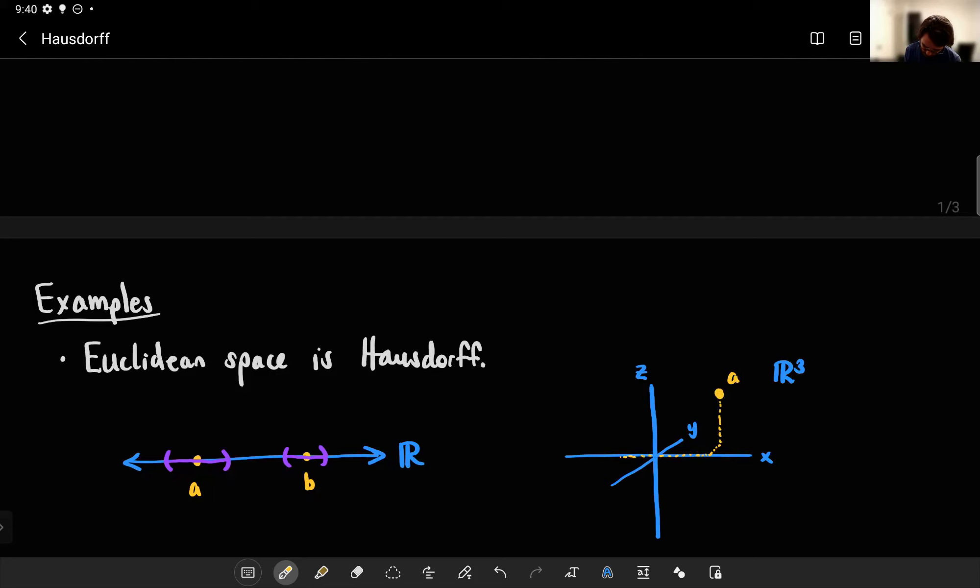And then, yeah, I mean, R3 is also a metric space. I can do the same old trick, no big deal, and find open balls around each of these points. I guess I'll draw on this little dotted spheres. Why not? And those are definitely disjoint from one another. So there's U and V, there's U and V. Okay, so it works in Euclidean space. Awesome. That's where our intuition comes from, so it's good that our intuition has this Hausdorff property.